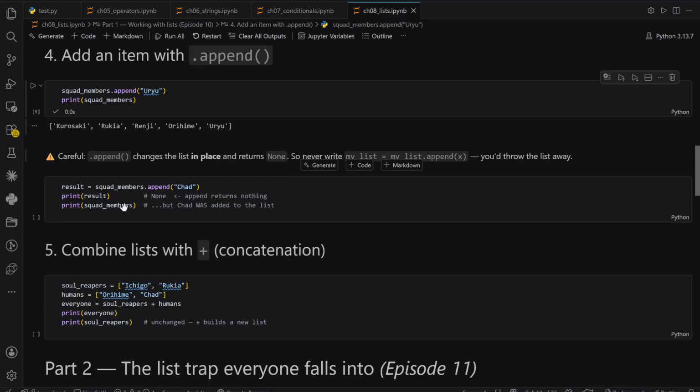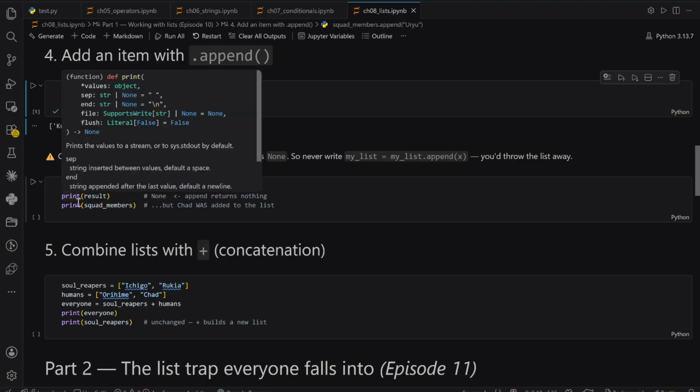Now, one warning, and it does bite everyone at first when they are learning Python. The append function changes the list in place and hands back nothing. So nothing is None, N-O-N-E. So watch.